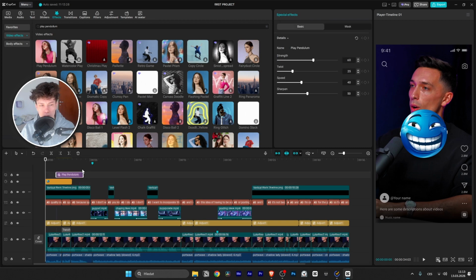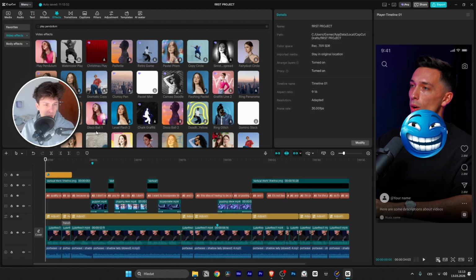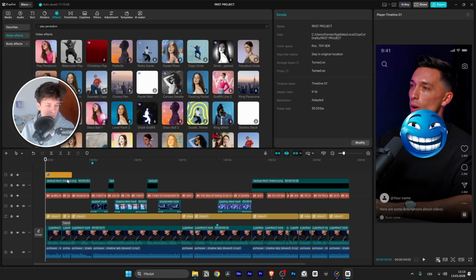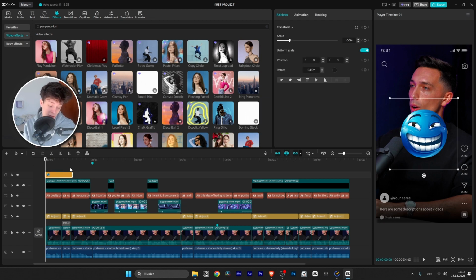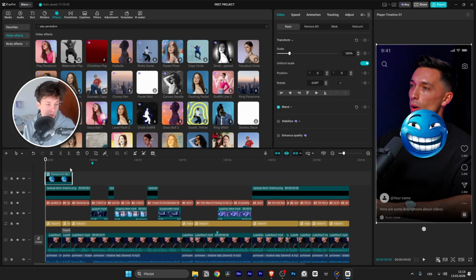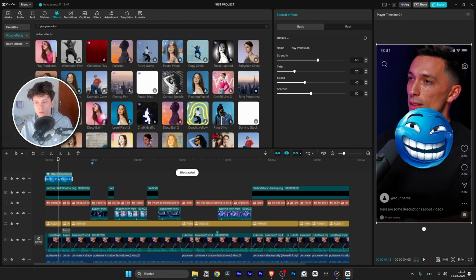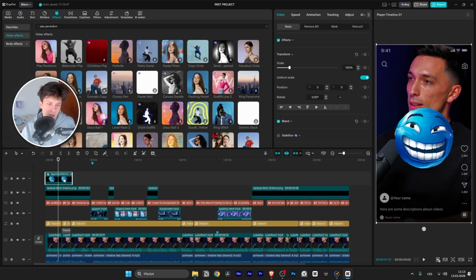So apply it here. Oh, sorry. Apply it to the clip. Oh yeah, right. That's why you do the sub project, right? Compound clip, and then you can apply this. Yeah, and as you can see, it works.